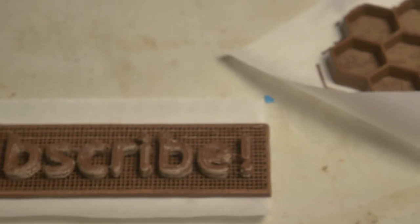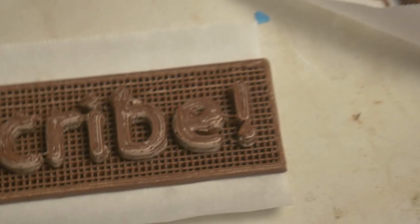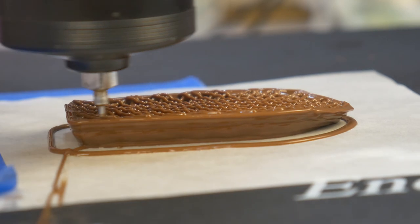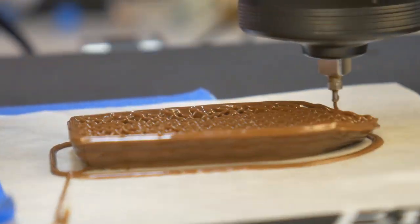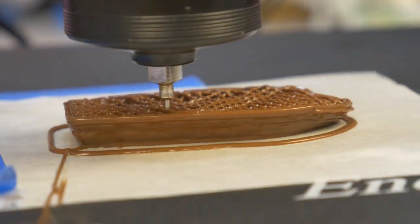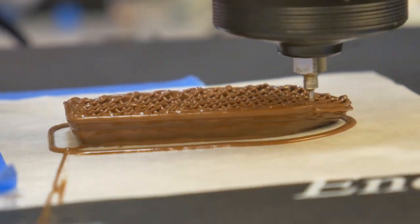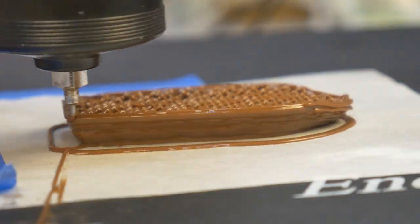Armed with this fresh knowledge, I printed a couple more items, like this text plaque, and another honeycomb tray. Then, again, I tried to print a chocolate Benchy. Admittedly, this extruder is designed to print mostly flat objects, or at most, what I would call 2.5D things, like extruded text and pictures and the like.